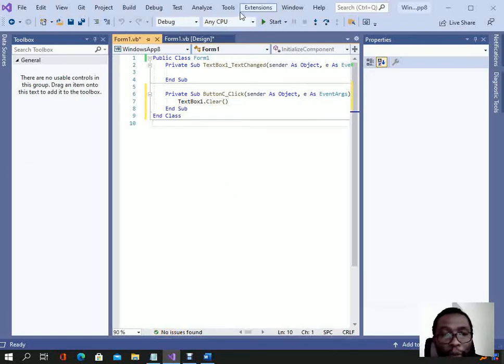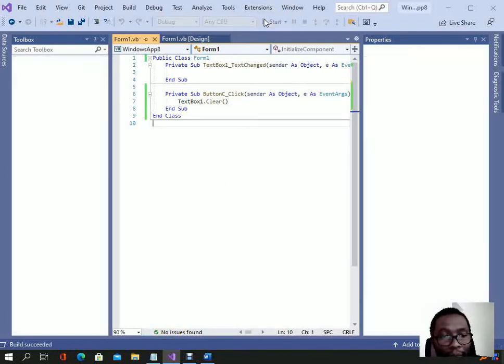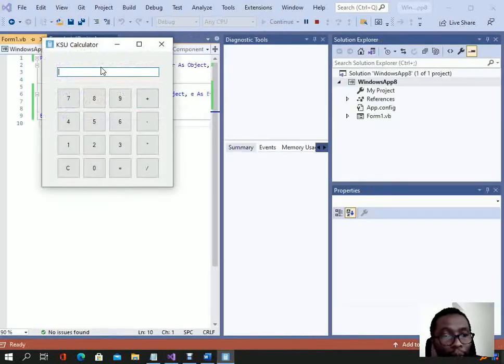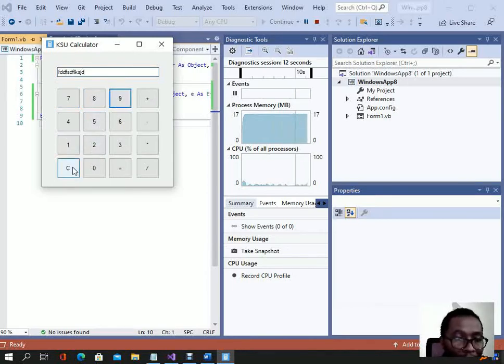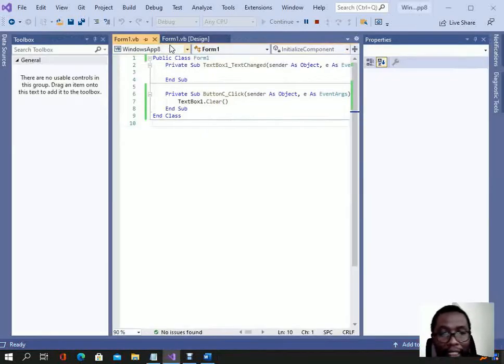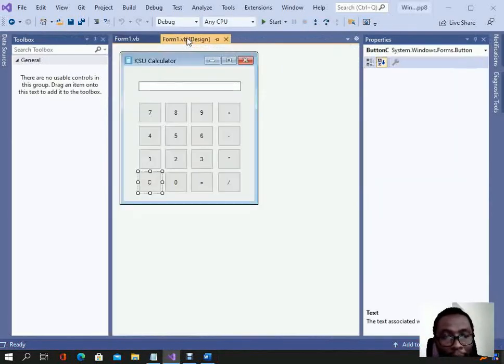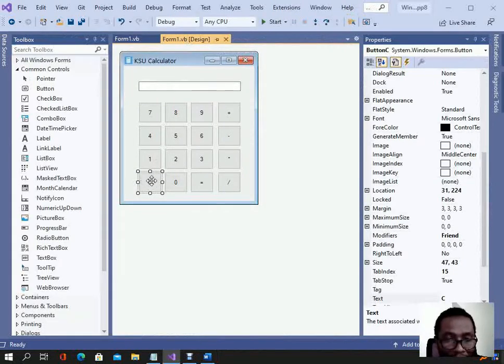If we use this one, then we are likely to have something happen. So if we run our program, which has only one line of code, this KSU calculator, and I'm typing using my keyboard, but not using these buttons because they are not functioning right now, if I click Clear here, it's supposed to clear the contents there. So that's what we've just done. Right, that was nice, and we are already done with this.